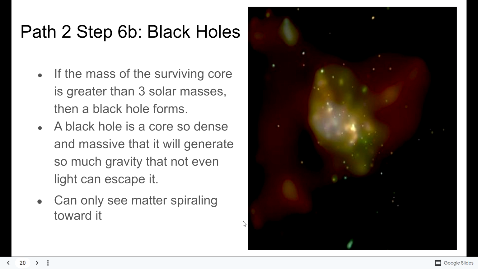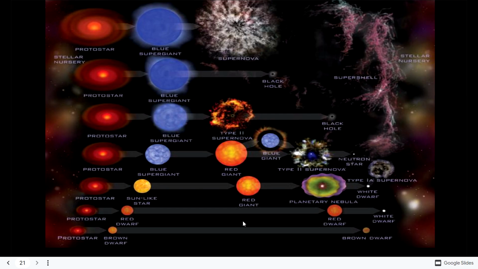Once you're done with this, there's one more image here, and this is basically walking you through the process of what can happen, some of the things that can end up where the star starts and finishes. So it's just kind of a cool little diagram of it. Once you're done with these notes, you've caught up with everything. Go ahead and go do your homework assignment where you are ordering all of the steps in the life cycle of a star.